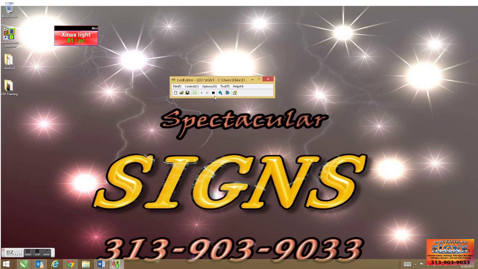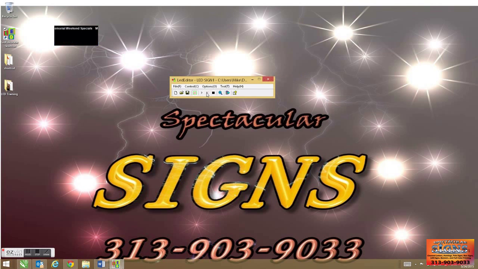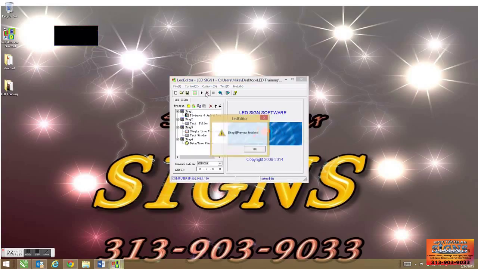So maybe I can make the top line a little bit faster to grab my attention. So speed, instead of 30, let's do it 10. That's how you adjust the clip. Now it's much faster, so it grabs more attention.